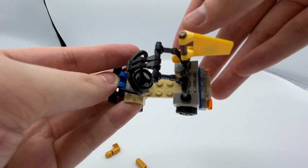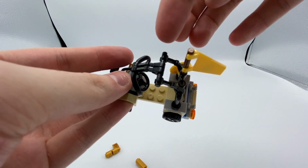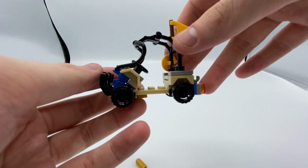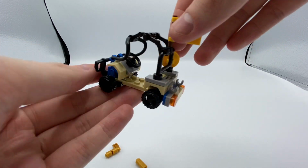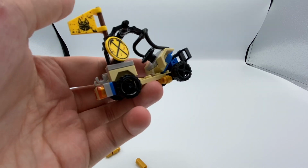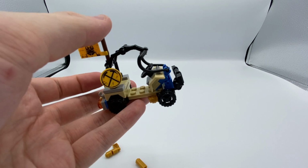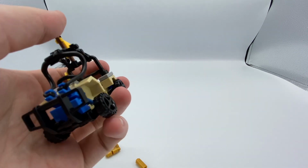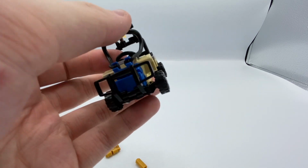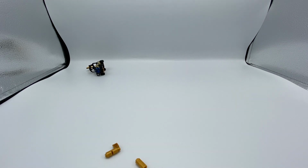Now, what is this at the top here? What is going on here? We have like a black droid arm into a beam into a black droid arm for a shell for a car. Like, come on, guys. Come on. Do a bit better. And the colour combination of this is blue and like sand beige there. Now, that's an awful colour combination. I don't think it's actually representative of Fortnite itself at all. So we'll chuck this to the side because it's utter garbage.